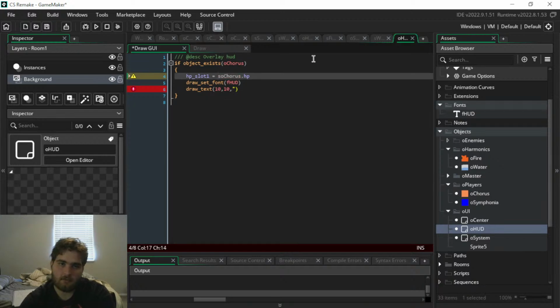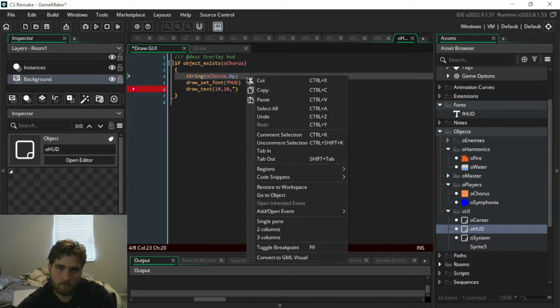HP slot 1 equals string. Actually, yeah, we don't even need another variable there.